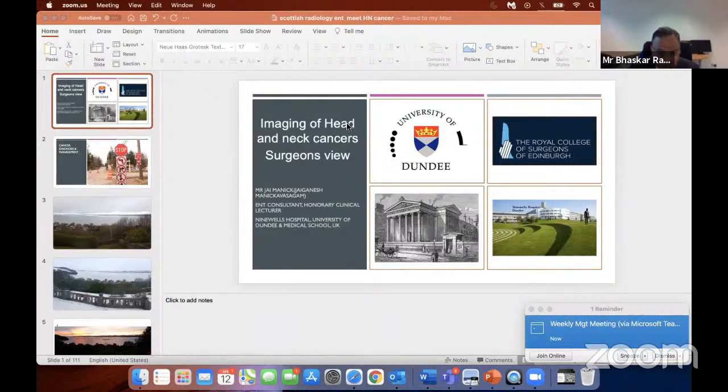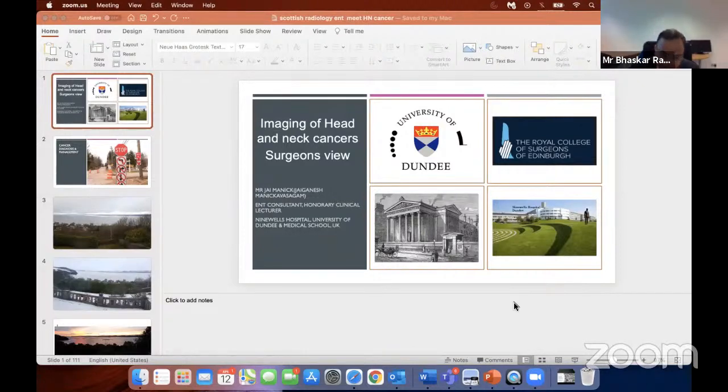Next is Mr. J. Manikavasagam. Firstly, I would like to thank him, he's the IT man for this entire conference. He's fantastic with all the IT skills. He is a consultant head and neck surgeon working at Ninewells Hospital, the Dundee teaching hospital in Scotland. He's an excellent head and neck surgeon and an excellent trainer. He's very committed to postgraduate education, and he runs a wonderful intercollegiate FRCS course for our ENT surgeons every year, sometimes twice a year. I don't know where he gets the energy from, but he does a fantastic job and the course attendees get an excellent pass mark. So I would strongly recommend all the trainees who are sitting for the intercollegiate board to use the opportunity and attend his intercollegiate course. He also runs regular head and neck conferences. He's a very active participant in ENT Masterclass, so you can listen to some of his lectures there as well.